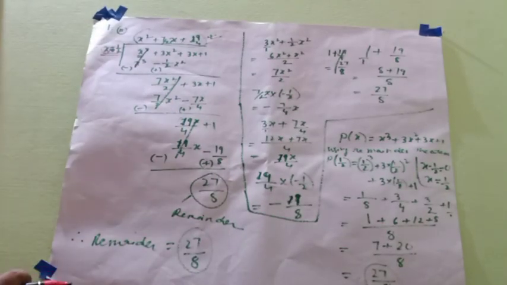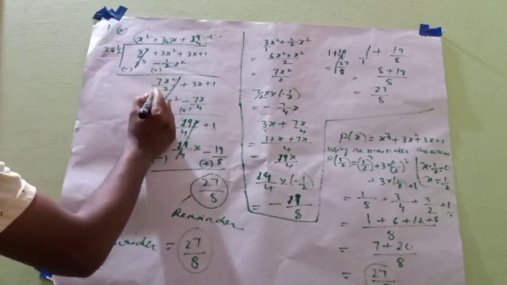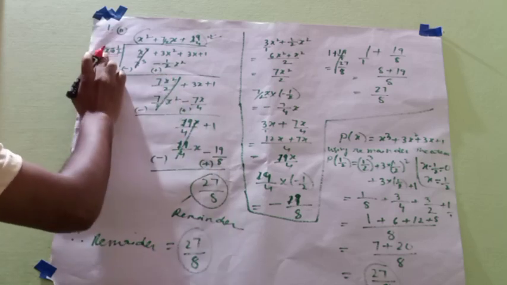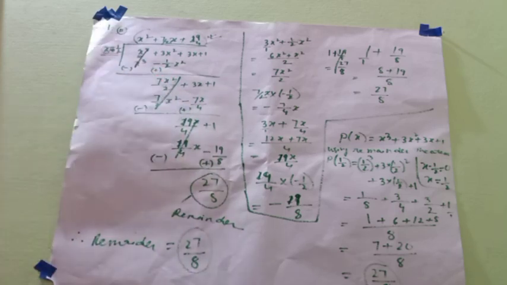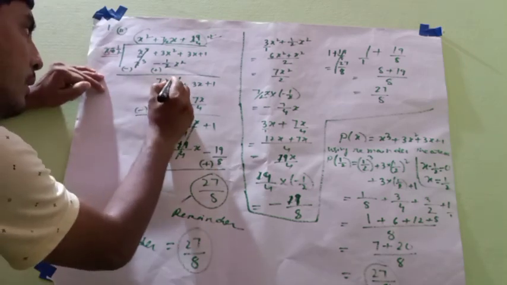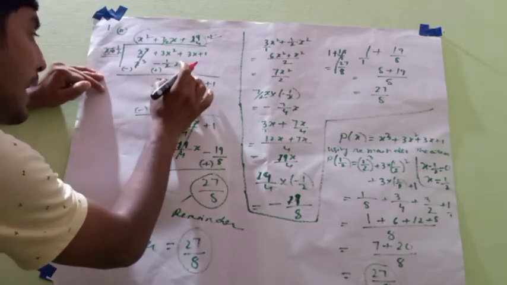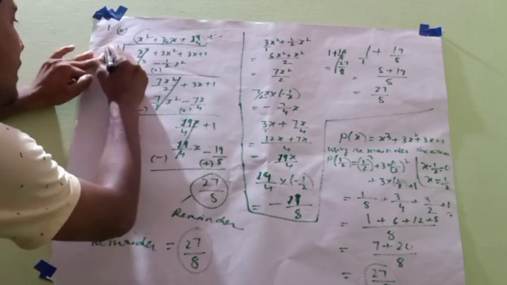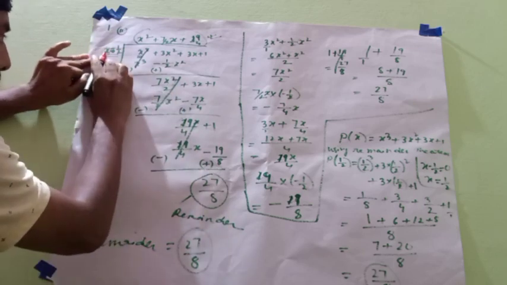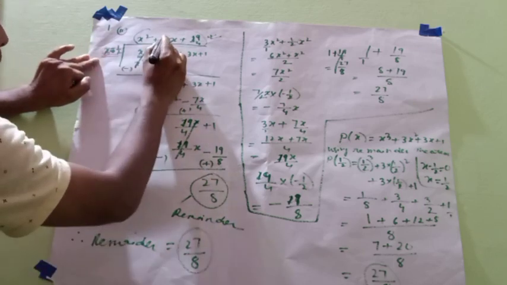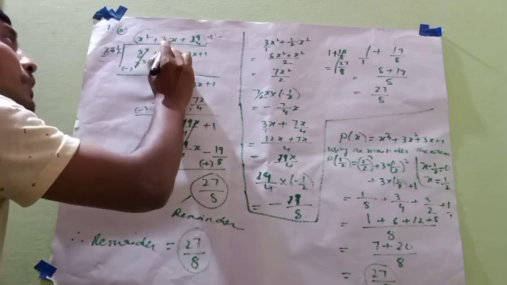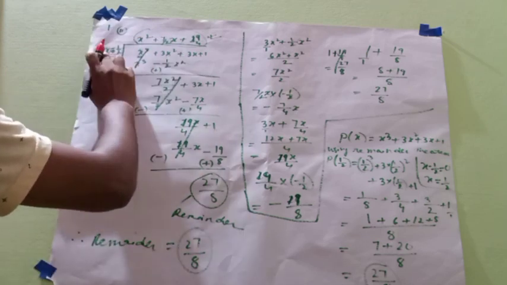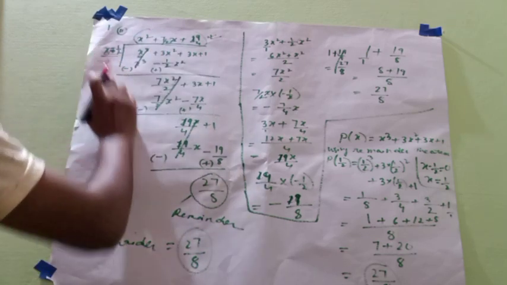Now see, what is the next term? The first term of this is 7x square by 2. So what should be multiplied with x to get 7x square by 2? You have x square here, and x. So you have to multiply one more x, then x into x is x square. Here you can see clearly 7 by 2 is not there, so you have to multiply 7 by 2. That means 7 by 2x into x gives 7 by 2x square. Clear?